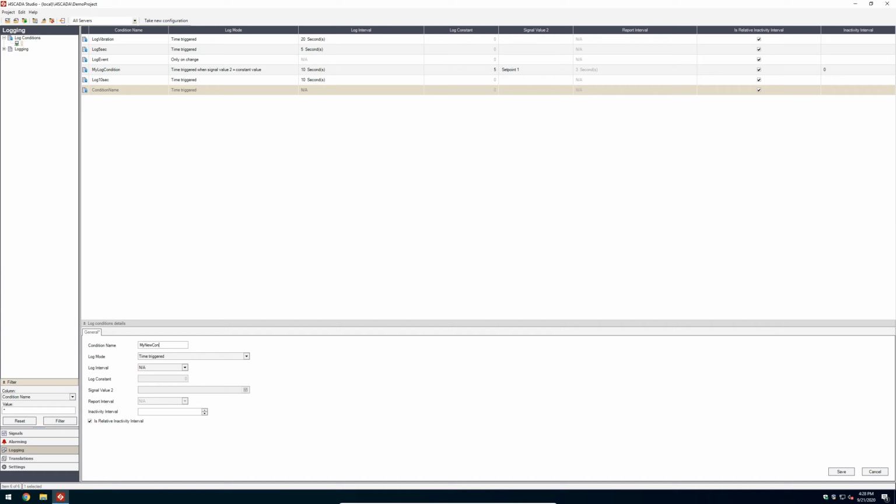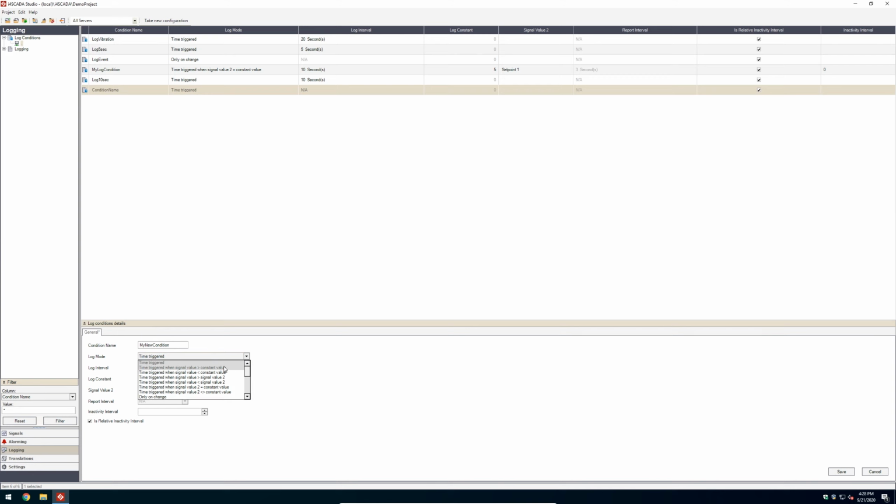There are a few properties defining a log condition: the condition's name, and the properties used to compose the computational logic of the condition. The most important of them is log mode. This property allows you to select one of the predefined modes or triggers, while the rest of the properties are used to configure the selected log mode. Let's go through log modes one by one.